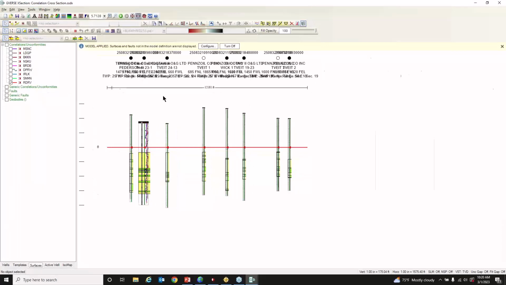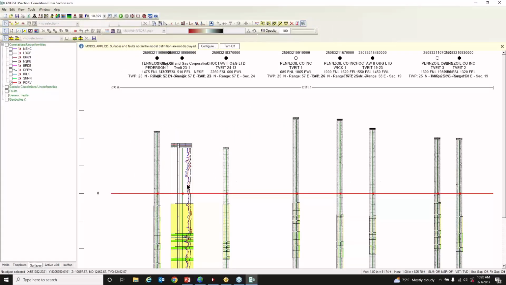So this is a cross section that I have displaying a couple of raster images, one that does have some vector data in it. You can see it also brought over some of my interval picks that I've done in the X section. That information also carries over into here, so I don't have to repick any of that information. Now, looking at these raster logs, I can click on them, go to my active well tab, and it shows me that this is just carried over that image, and this is my density neutron large image that's being displayed right now in this template.